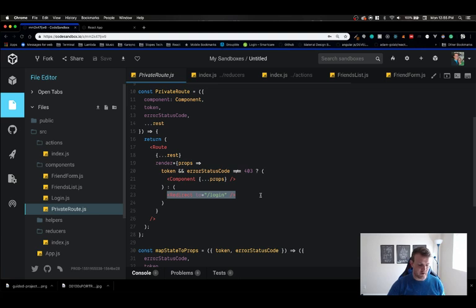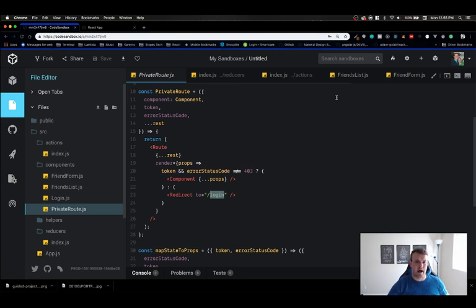So at any point during the life of our application, if we have made an API call and the API returns a status 403, meaning we're no longer logged in, no longer authenticated, then we automatically redirect back to our login form.